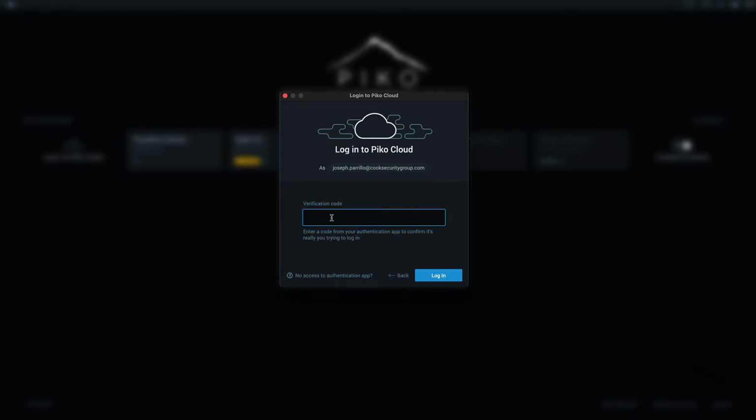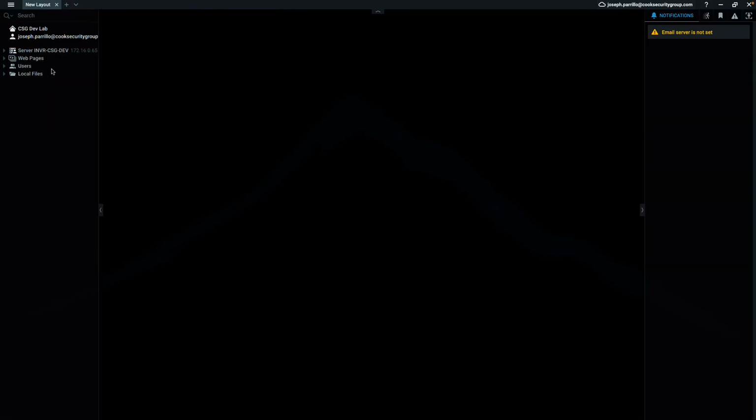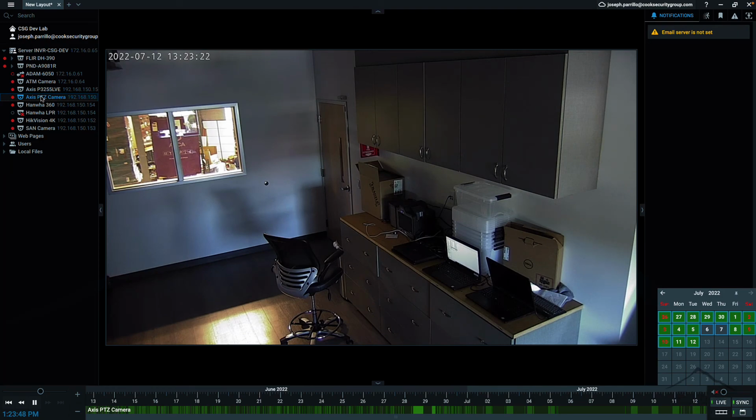So this is where you get that code from whatever provider it is, whether it's Duo, Google Authenticator, whatever authenticator you use. And now, again, you have the ability to view cameras just like you would prior. So I can open these up and view any camera that I'd like.